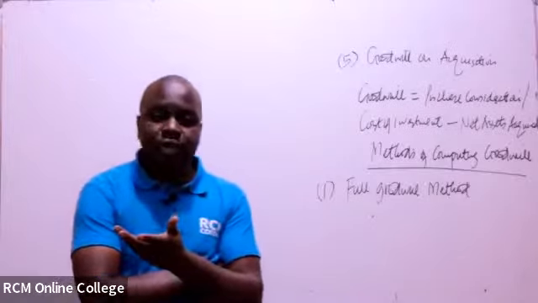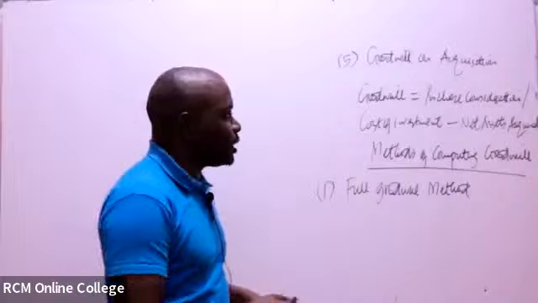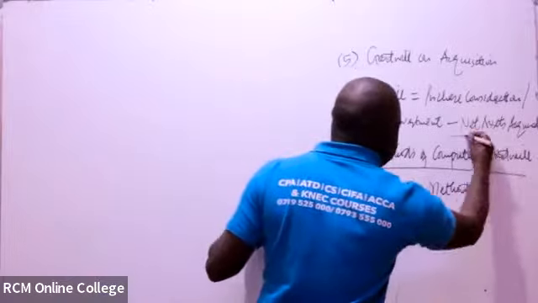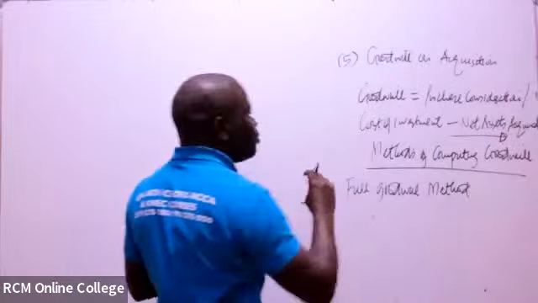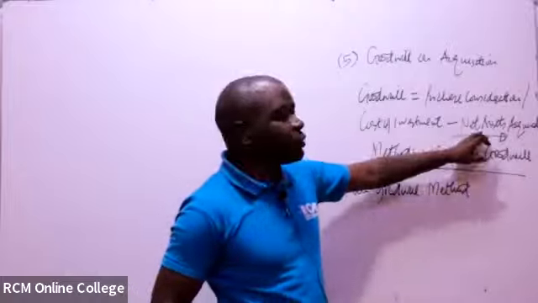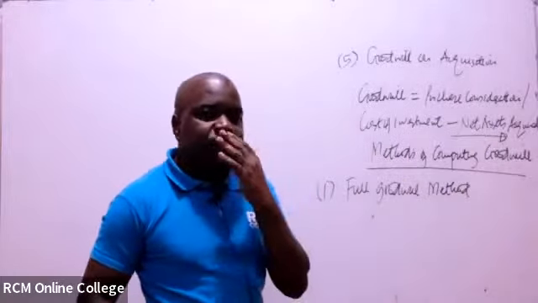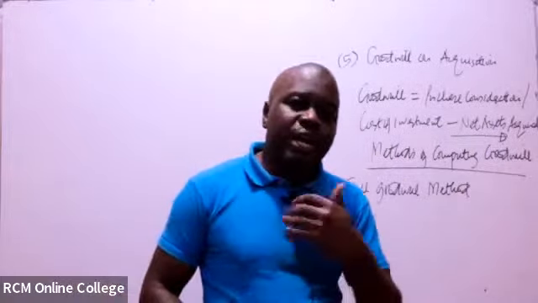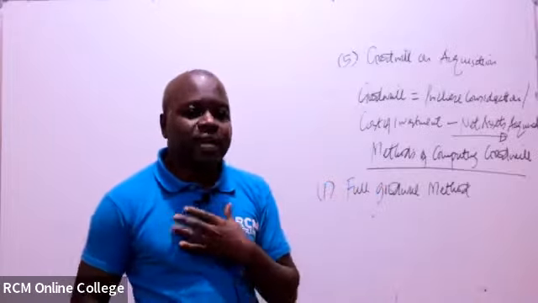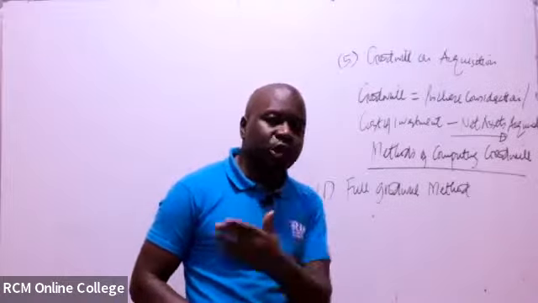NCI is non-controlling interest. So remember, these net assets you are able to acquire. When you buy, you are buying the shares, and predominantly in this case you're talking about equity shares. Let's say, for example, you've acquired 80%. So 80% you're able to control. It is your controlling interest. But the remaining 20% is non-controlling.